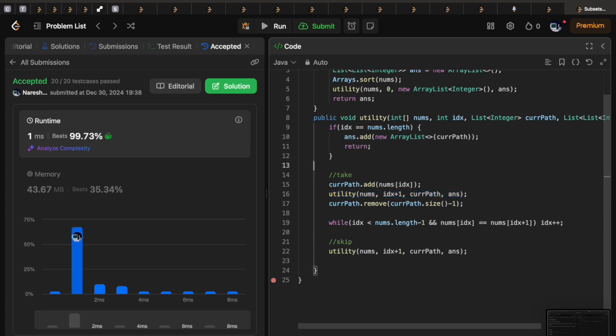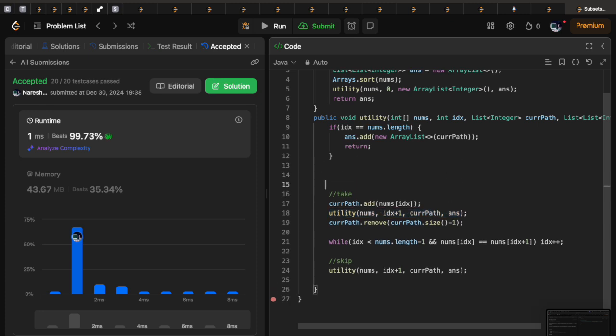For example, if we consider this example 2 2 2 and we are here, we are considering our current path and calling our utility function, but after this call is completed, this function will leave our idx still here, and then our skip call will return us nothing.